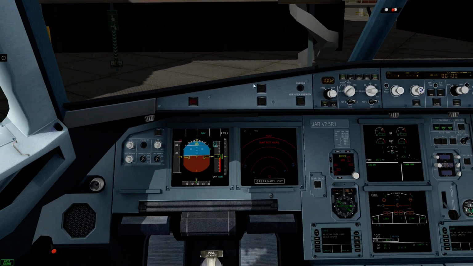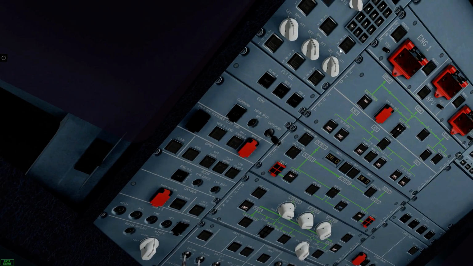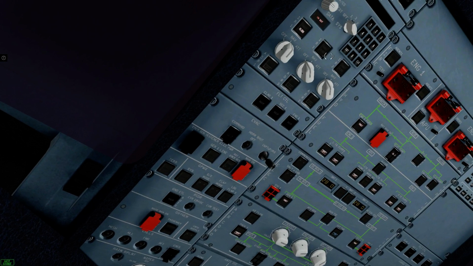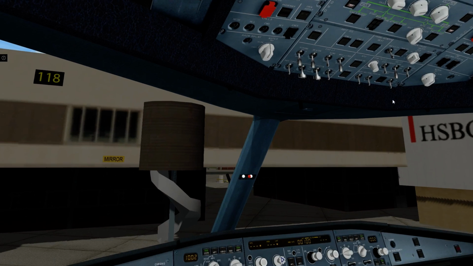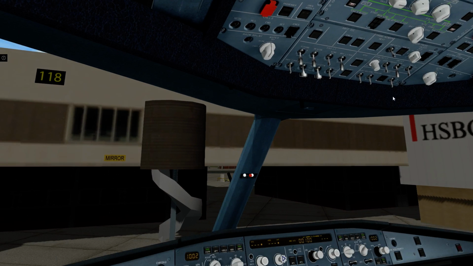Now, very quickly, what we're going to want to do first is turn on our ADIRs, because they take quite a long time to spin up. So switch all three of those to nav mode. I'm going to monitor system 1 and put it into STS. Good stuff. Okay, that's doing the correct thing.